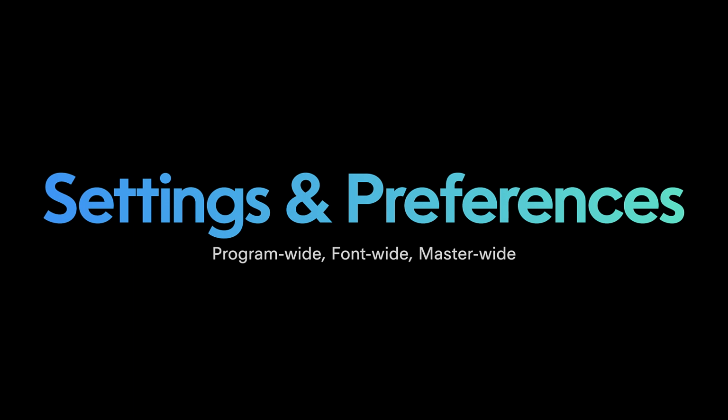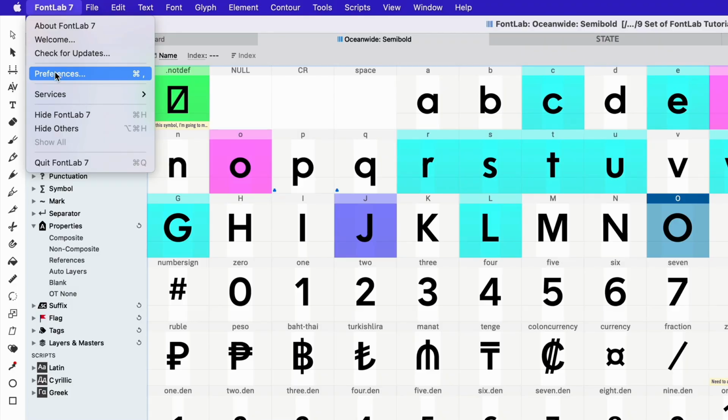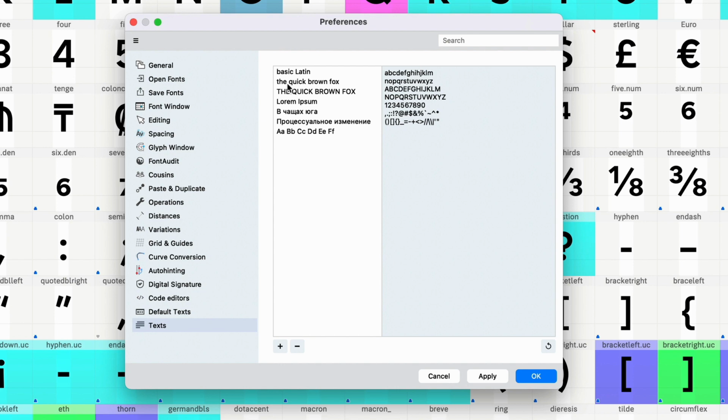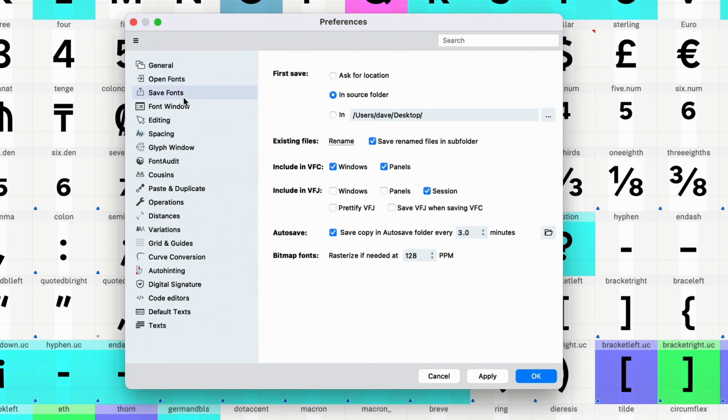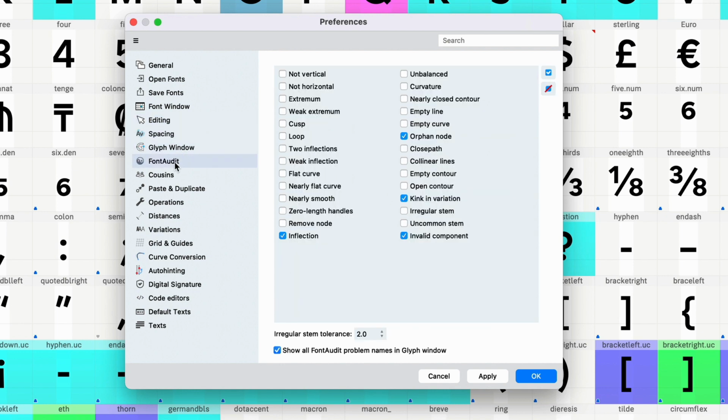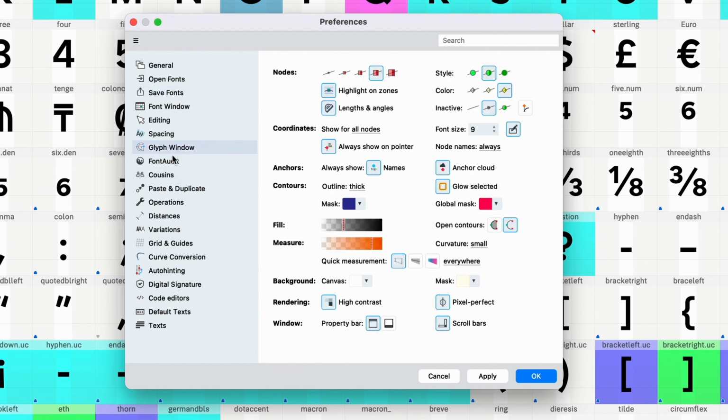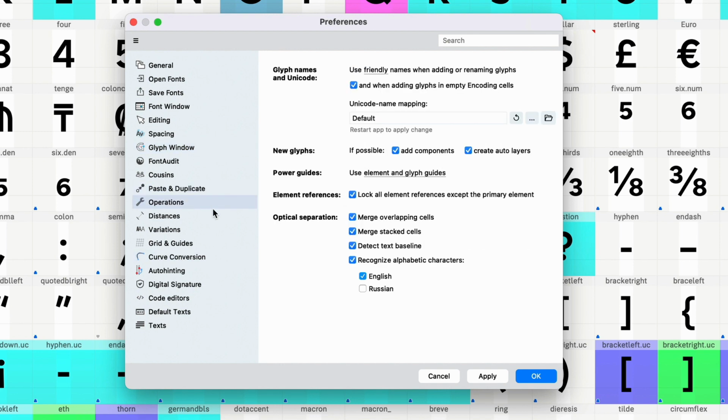Now, last of the major things, we're going to come to our settings and preferences. These are divided into a couple different things. You have the program-wide, so for all of FontLab, those preferences for that. You have the things for just the font that you're in, the font-wide, and then the master-wide, which is just one master of your font. So let's take a look at how to do that. The first one is for FontLab, you go to Preferences. Now, over time, and based on user suggestions, FontLab has added a lot of customizability to all the parts of the program. That's here on the side, and we'll go through that in a different video. So let's put OK there, and the other way you get to that is through Command-comma. That's the usual way you get to those preference areas.